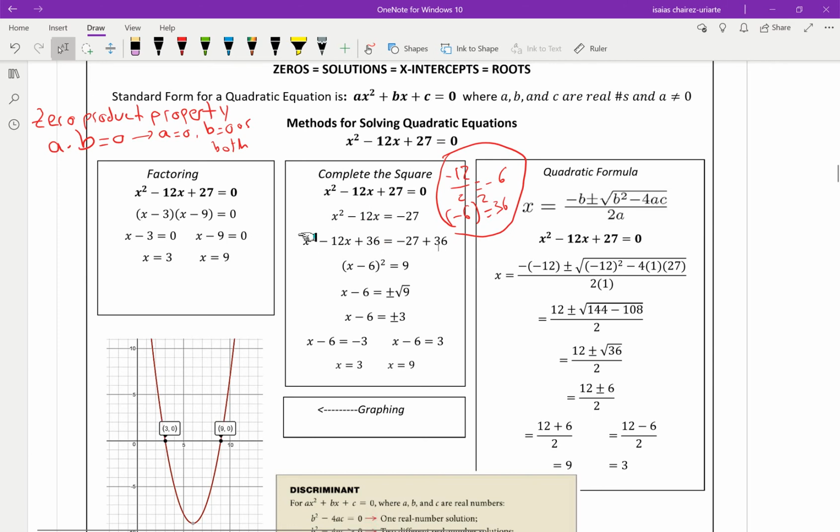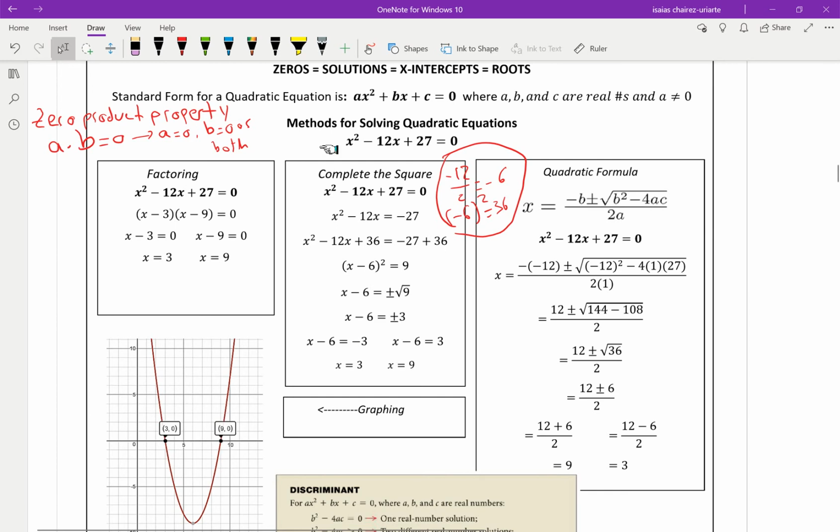So the left-hand side is x squared minus 12x plus 36, which factors as x minus 6 squared. And then once you have x minus 6 squared equals some other value, we have to take a square root. And do keep in mind that if you take a square root, there is always plus or minus. So if you end up taking a square root, don't forget that you should end up with two values, the plus and minus. So plus or minus square root of 9. And then we add, and so we end up with two solutions.